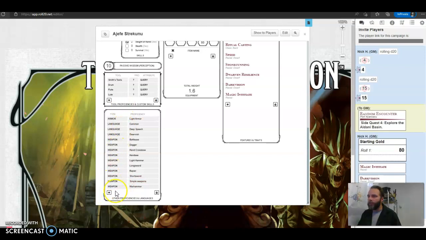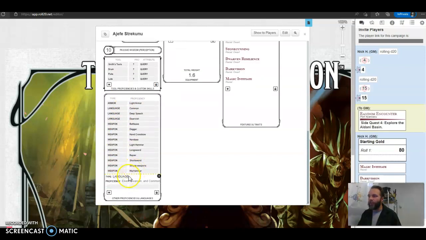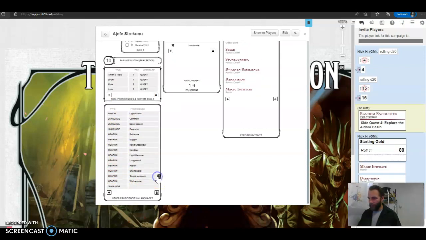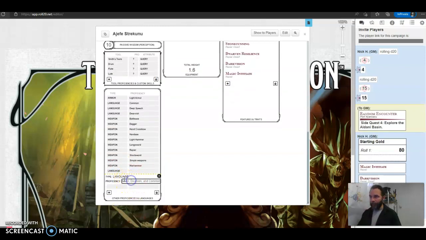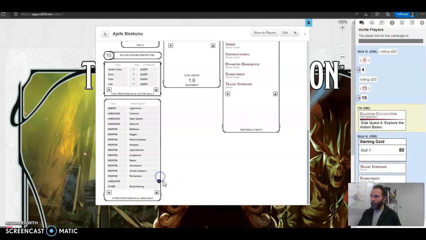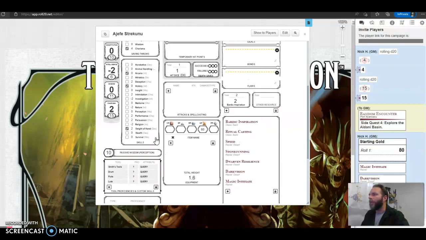You can add extra abilities and tool proficiencies in here, so I can add different types of languages or skills, blacksmithing. Yep. And I think when you click on the wheel is when it actually puts it in your system for you.